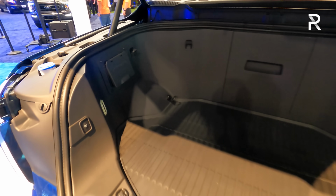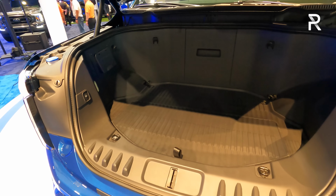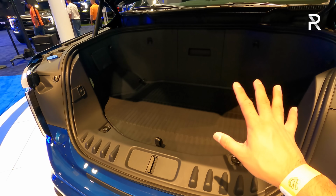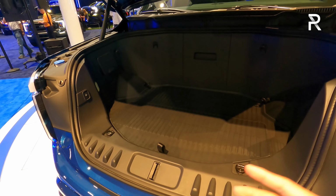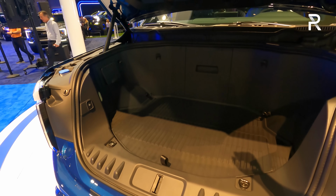There's four power outlets over here and two USB ports, because remember, this has their Pro Power onboard system because this is all electric. And you can also use this as a cool box. And really, it's a game changer in the industry because they offer covered storage in the front. That's typically something that you don't find on a pickup truck.